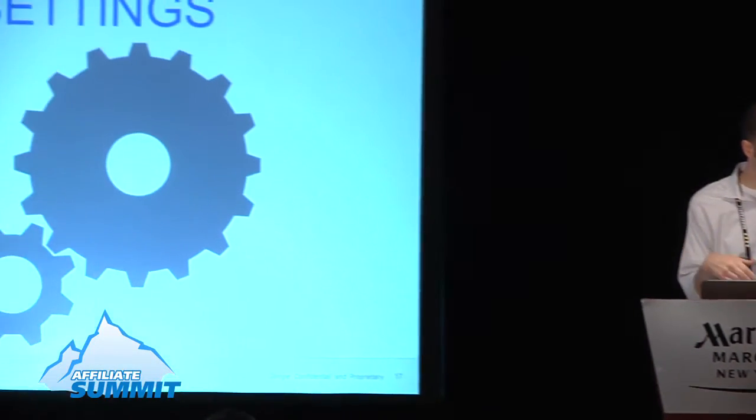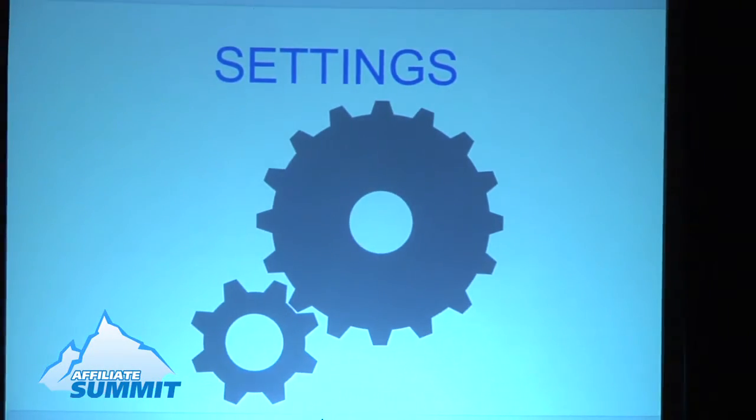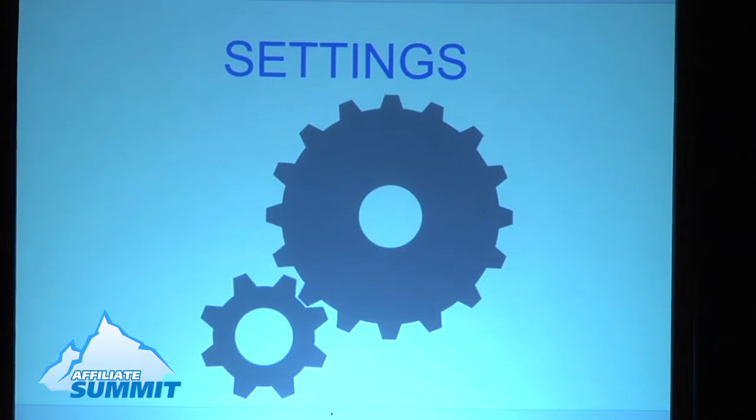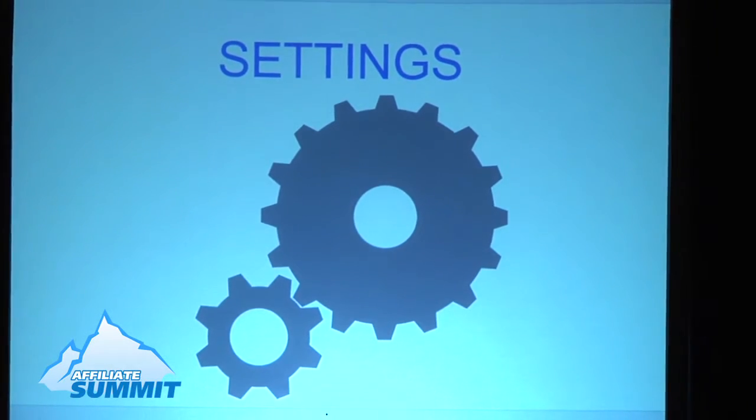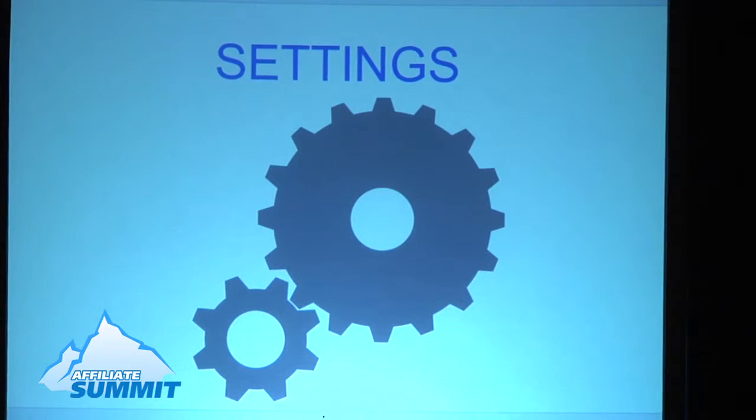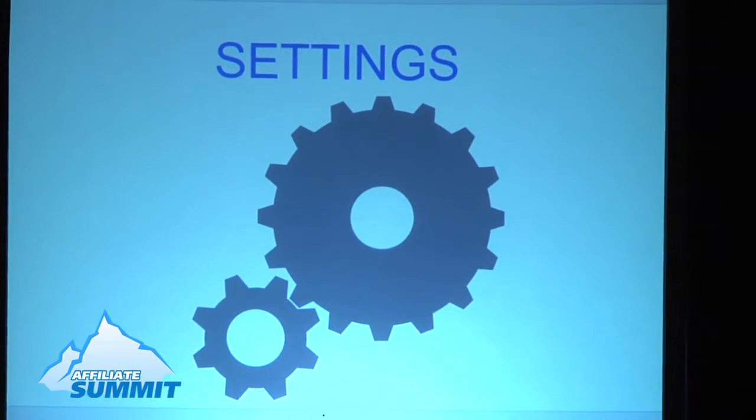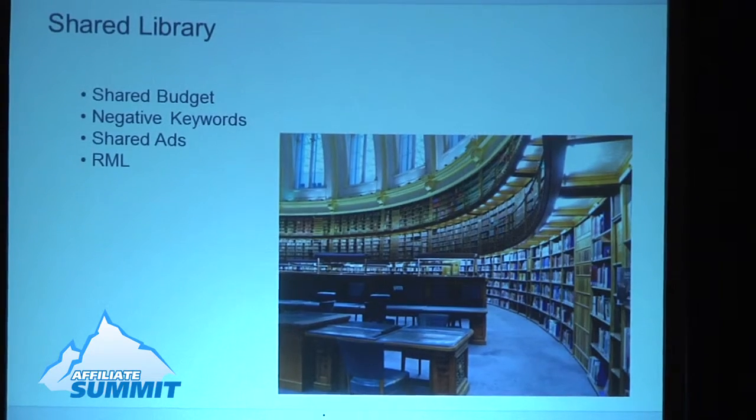Okay, so we talked about the ads, we talked about keywords. Let's talk about settings. On the back end, it's not as sexy sometimes as saying, oh, I'm writing ad copy. What do you guys want to do in brainstorming? But the settings can affect how your ads show a lot. So let's go into a couple of those.